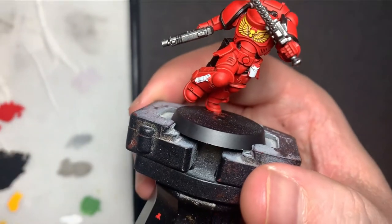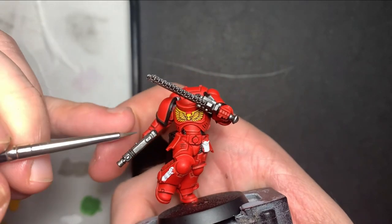And for the shoulder pads, again, you just want to do an edge highlight.